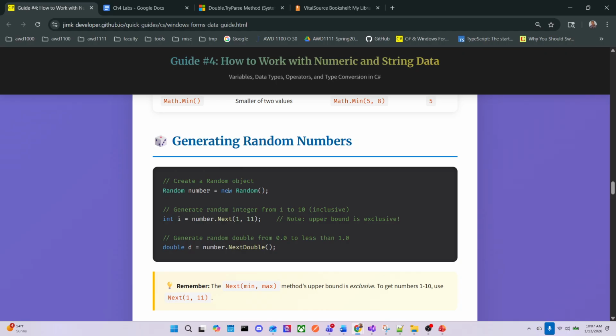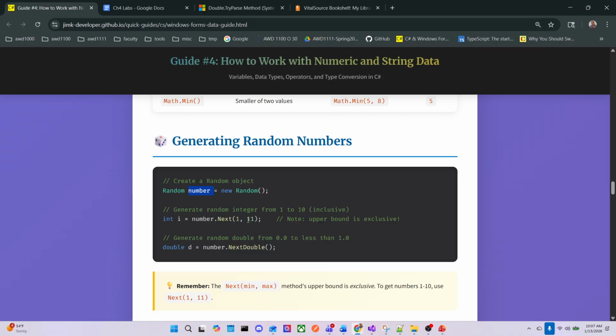Just by doing new Random, you're instantiating a Random object and assigning that to number. Now that you have that, you can do things on it. So here you're generating a random integer from 1 to 10, inclusive. Note the upper bound is exclusive.